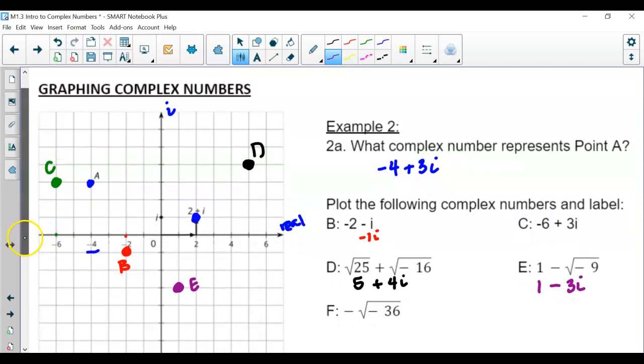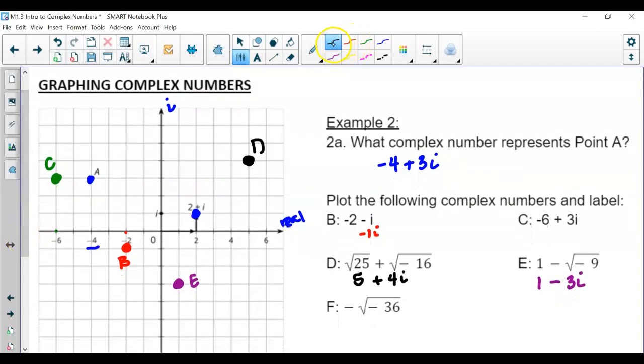So then last, point F. So this is, now notice the negative is on the outside. So we do have a negative because that's negative 1. And we are taking the square root of a negative value. So the square root of negative 36, which is 6i. So now this is just like what we did with plotting the imaginary. There's 0, so we just go up or down. Down 6. 1, 2, 3, 4, 5, 6. And that is point F, plotting our imaginary unit here, which technically is the complex number 0 minus 6i.